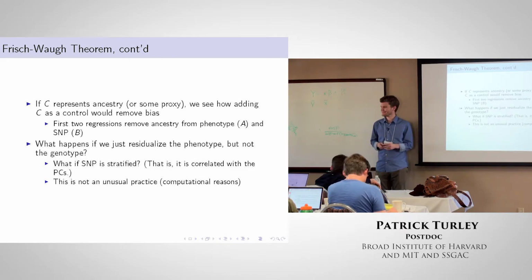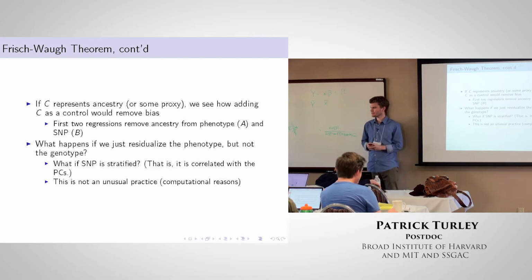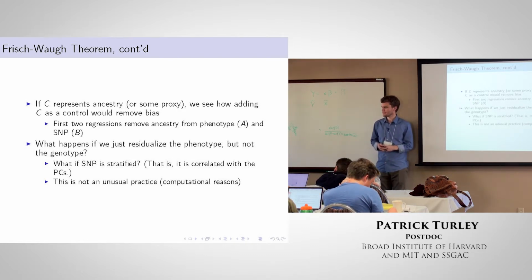If you residualize a typical SNP on the first 10 PCs, the variance in the SNP is basically unchanged to first approximation. I think I asked Robbie, and the variance explained by the first 10 PCs or so is like 4 or 5%.